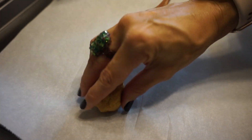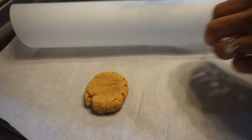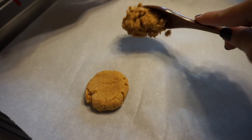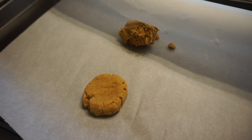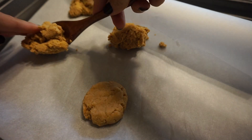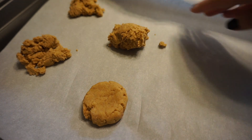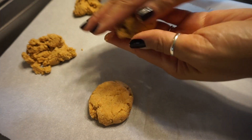This is optional, but if you wanted to sprinkle some maple sugar or whatever sugar you're using on top, you can go ahead and do that — these are kind of like a snickerdoodle type of cookie. I opted not to because I already added more sugar than I was comfortable with, and they turned out fine. You can also add a glaze — like a maple sugar glaze — or add icing. Really, you can do whatever you want to jazz them up, but I just like them plain.